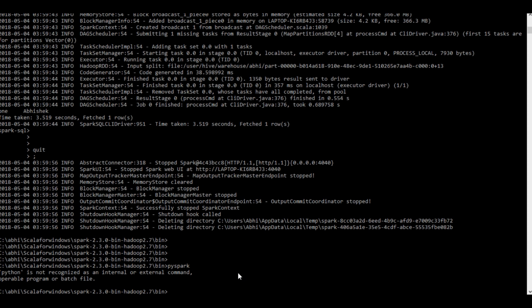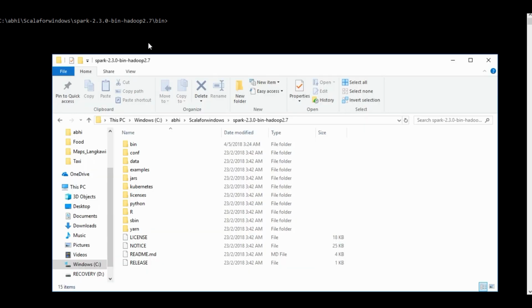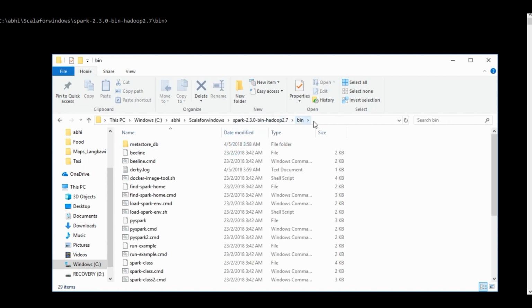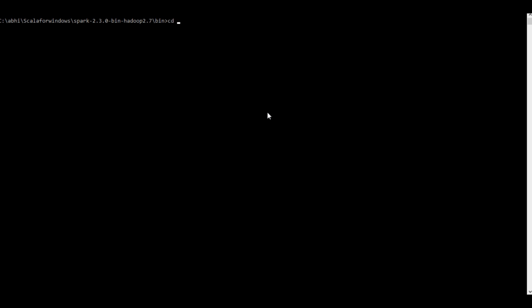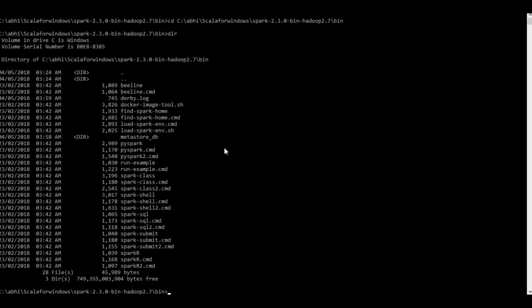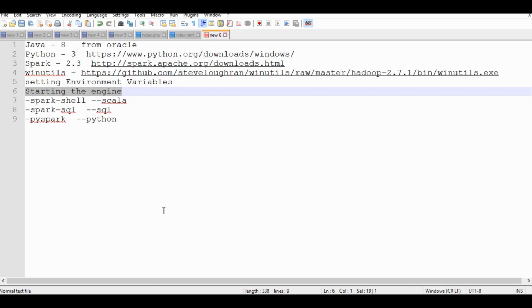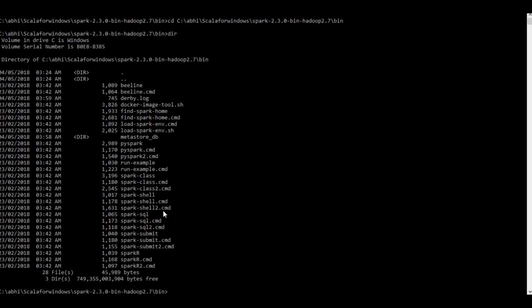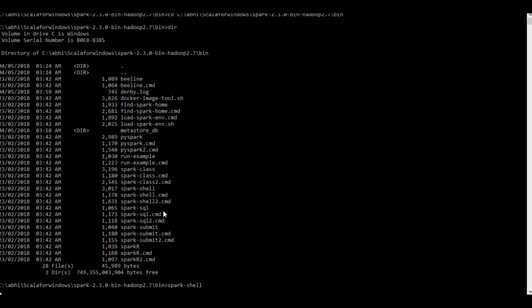So we are going to the command line, and inside the command line I just came inside the folder where I have my Spark executables, that is inside bin. I just did cd and I'm inside here. In here you can find all the commands. Quickly I'll start one by one. I'll go first with spark-shell, then spark-sql, and then pyspark. Spark-shell, when you write it, actually starts Scala.